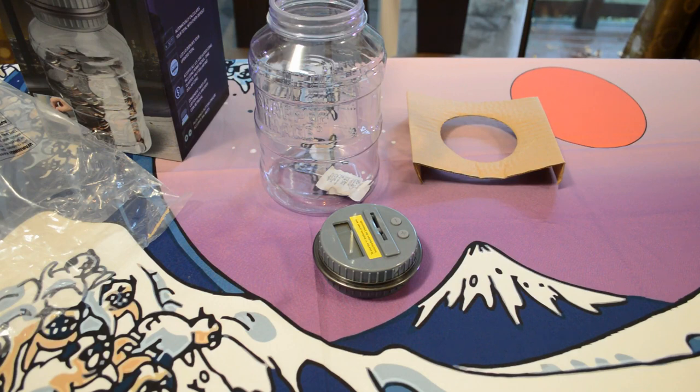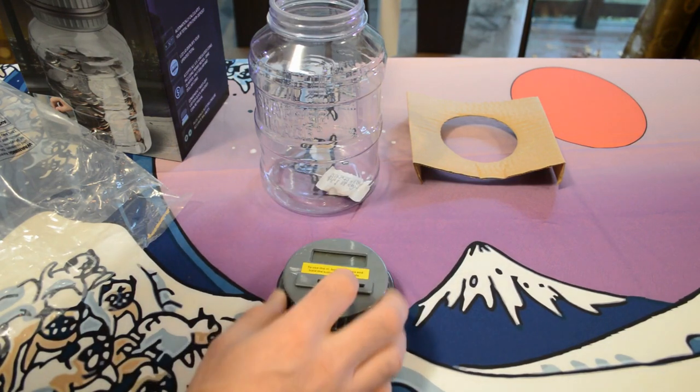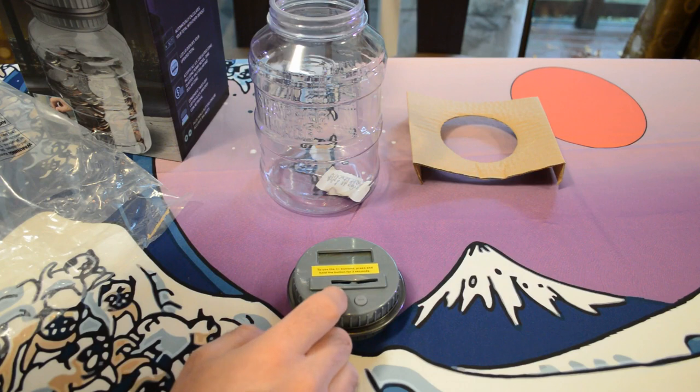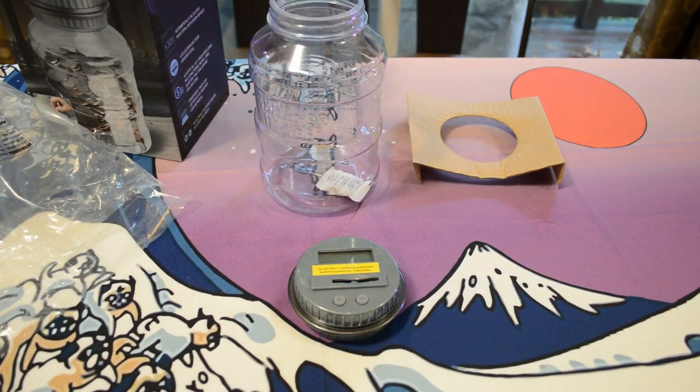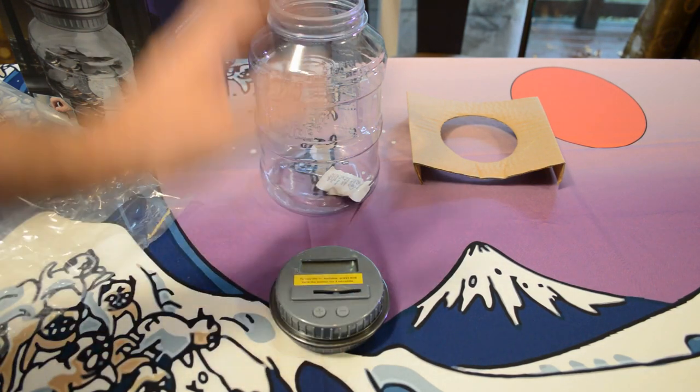So you have the LCD panel. I'm just looking at the instruction right here. You have the coin slot right here, and you have the add coin button and then the subtract coin. Adding coin: push coins through the slot one at a time. The LCD display will blink showing the value of each coin. When it stops blinking, it will display the total. Alternate ways: remove lid, add coins to the bank, attach lid, press the add coin button. You can do it manually, but the whole purpose that I got this jar is you're automatically counting up the money that you put in the jar. Alright, let's get started, put some batteries in here.